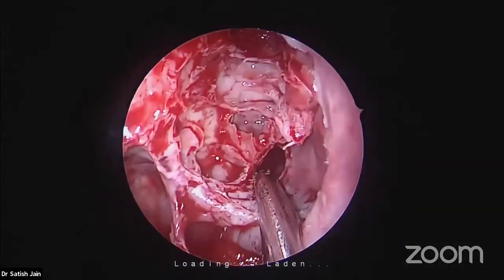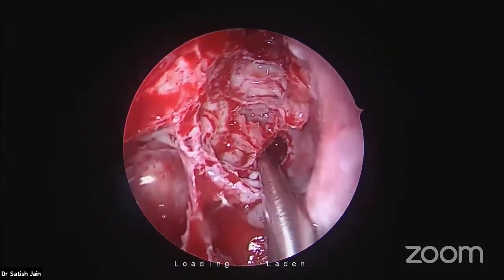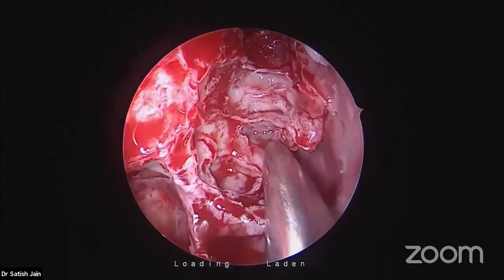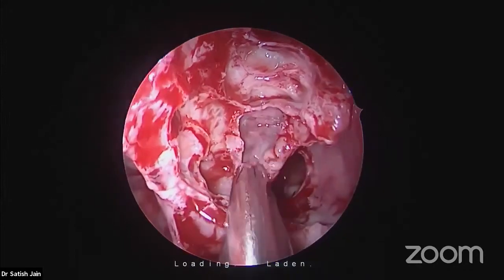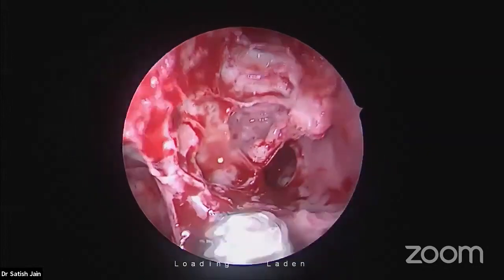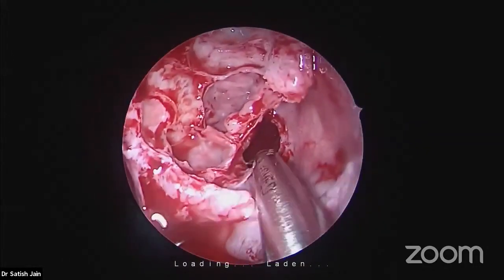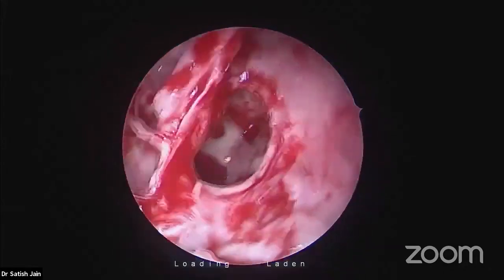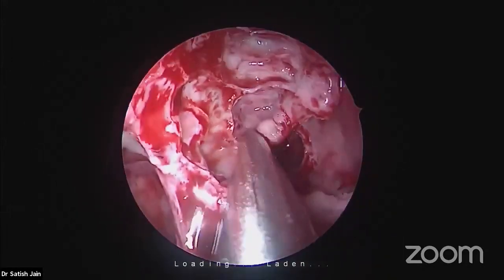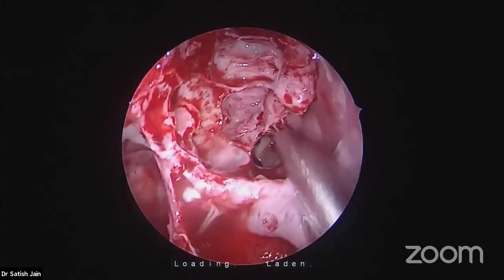Now, I am at the level of the sphenoid ostium. See this? Suppose I don't take into consideration this landmark and keep on going behind and doing a post-ethmoidectomy. I can easily damage the optic now. It can be a very close disaster. So now, having seen this sphenoid ostium, our sphenoid is behind. I can remove this septation and widen the sphenoid and complete my surgery on this side. As simple as that.